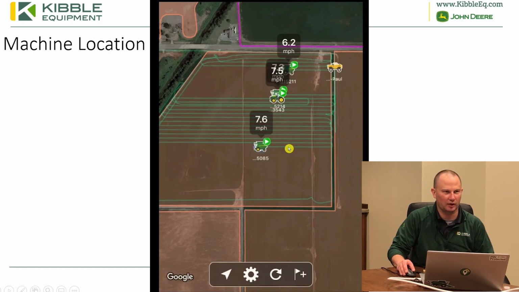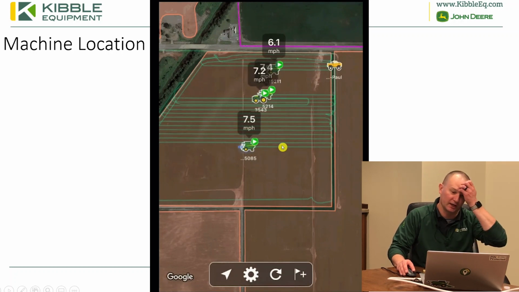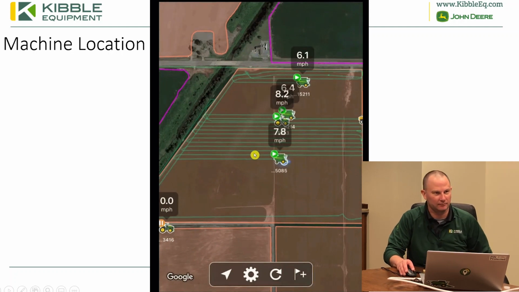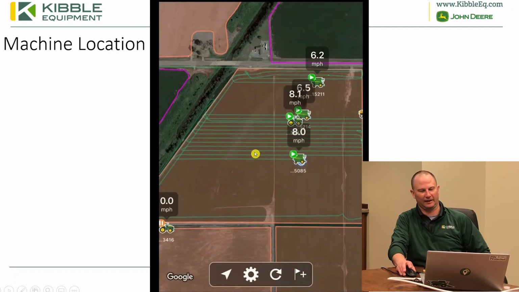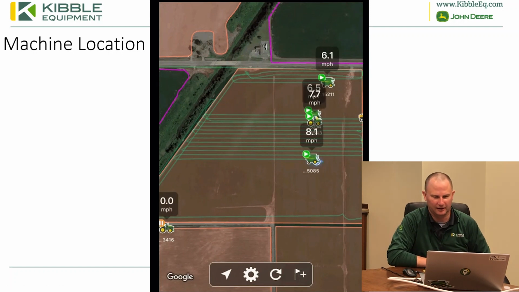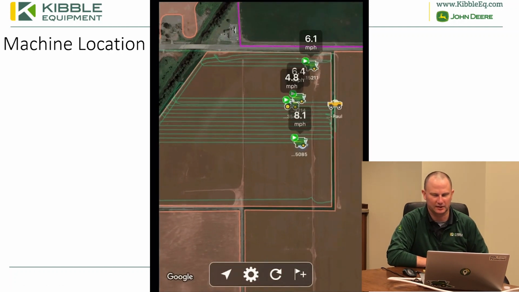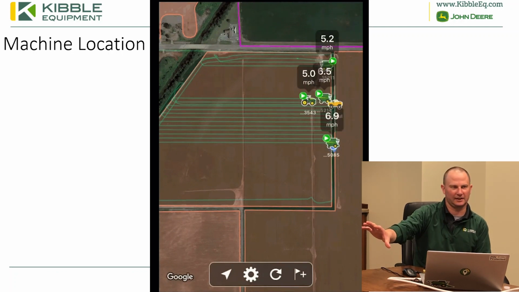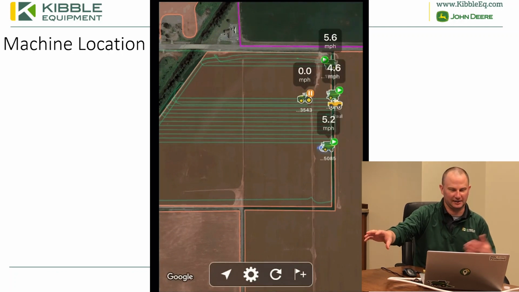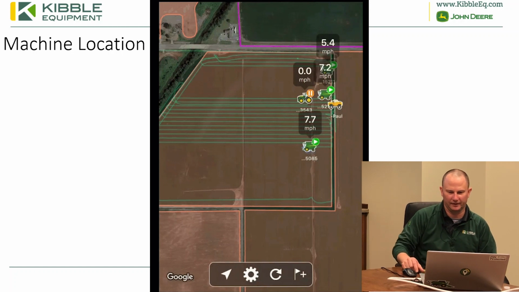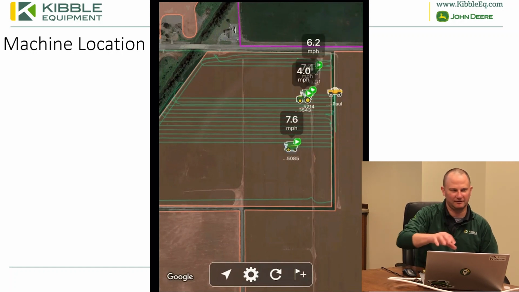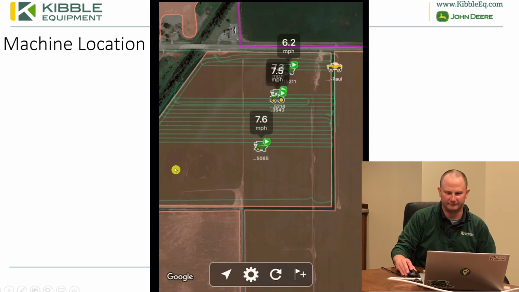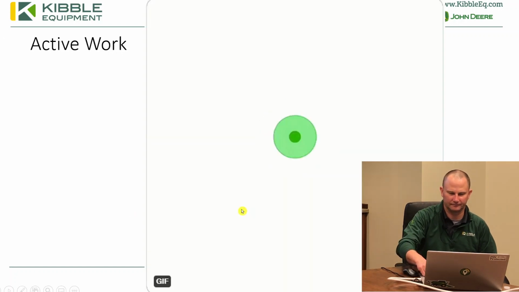Another thing you'll notice on this view is this little greenish breadcrumb trail. This is the location history. So you'll see on the mobile app the last day's location history. We had a customer at one of the clinics who has a day job where he works in town in a cubicle, and he'd prop his iPad up on the wall so he could see his dad planting during the day, because he plants at night. He's able to critique how well his dad was planting the headlands and everything.